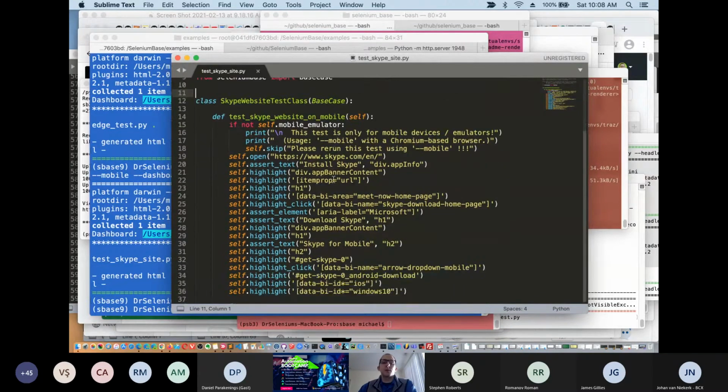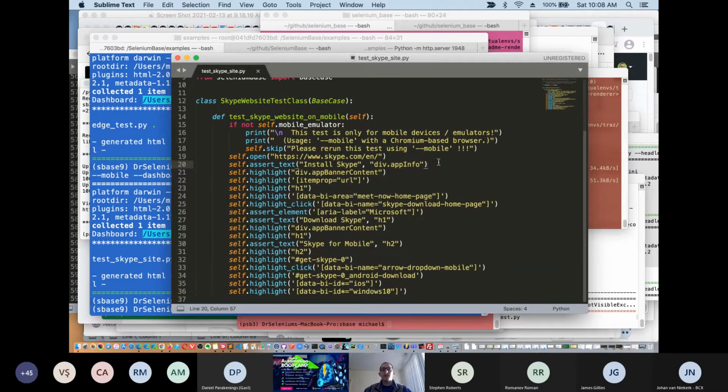There are lots of simple commands such as open, or self.open if you're working with Python class methods. That will open this URL here, which we saw when we went to the Skype website. Then we also did an assert text method to say that it had "Install Skype" listed at this CSS selector.